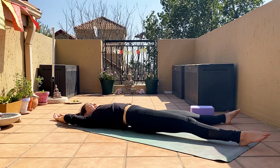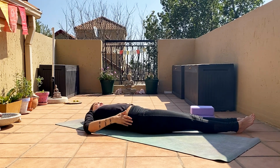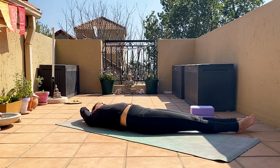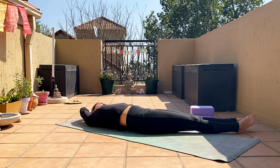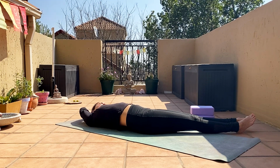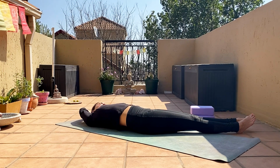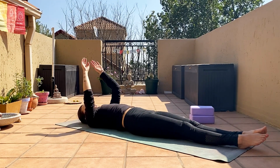So take your legs to the left and the arms. Feel the stretch out of the right side, and we hold it. And inhale, come back to the center and relax your arms, bring them next to the body.